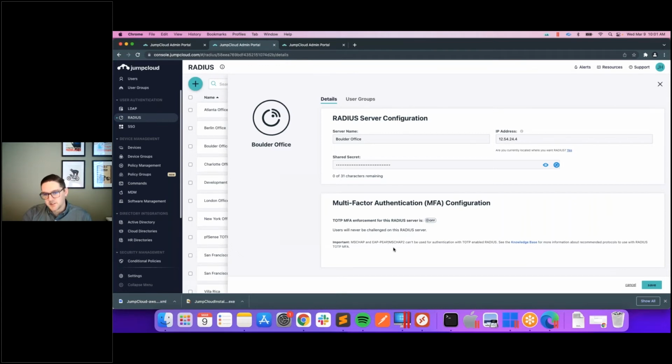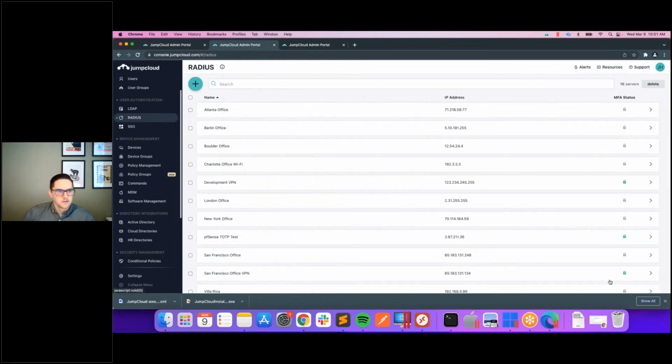TOTP MFA, by the way, will work with EAP-TTLS authentication too. And most appliances support all of those or both, but you might have a specific VPN type that only supports one protocol, so you might be limited in choices there. But anyways, if given the choice, I think SAML is a bit easier to configure and again, a more unified user experience also. Okay, so that's kind of all things user authentication.